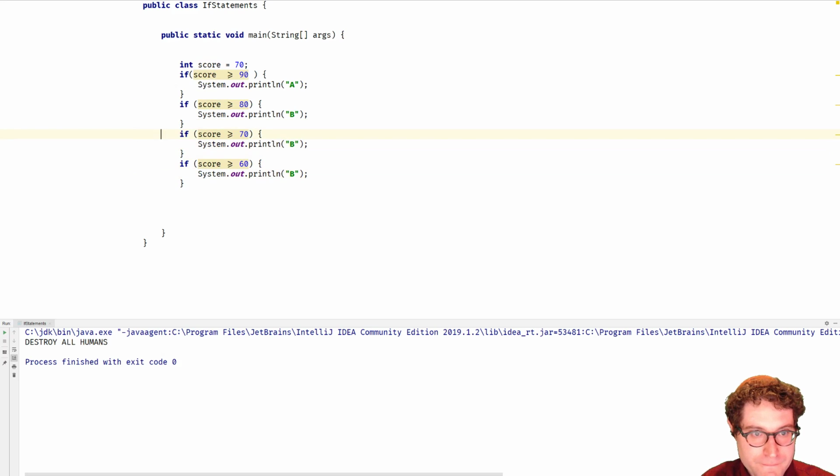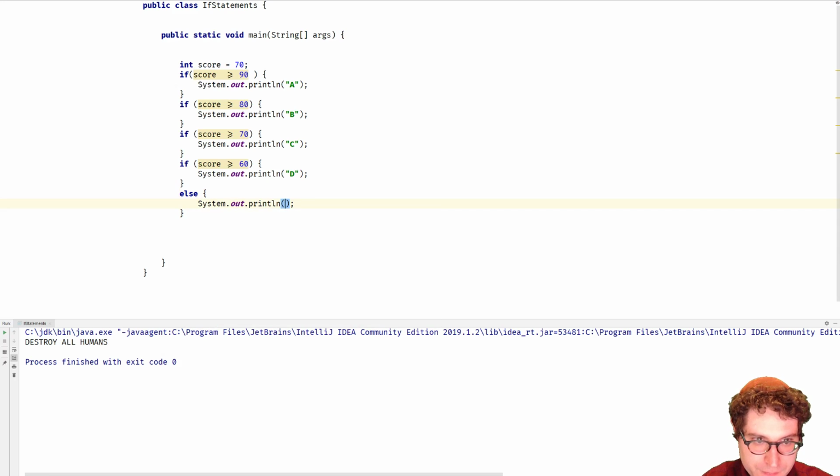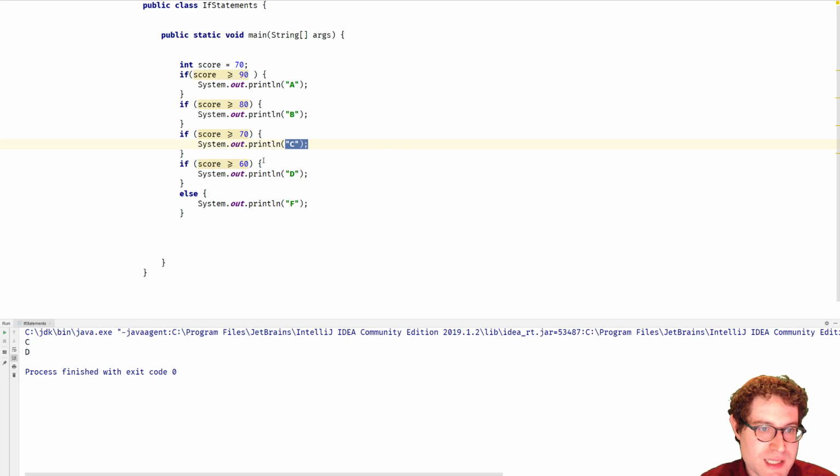Now, this is actually incorrect the way I'm doing it, but it will work fine in the sense that it will compile. So A, B, C, D, F. I don't know why we skip E. It's never made sense to me. All right. So if the score is greater than 70, we want to print out... Sorry, you'd expect this. Our desired behavior is that if the score is equal to 70, then we would print out C. But when we run this, we will get something different. We will get C and D.